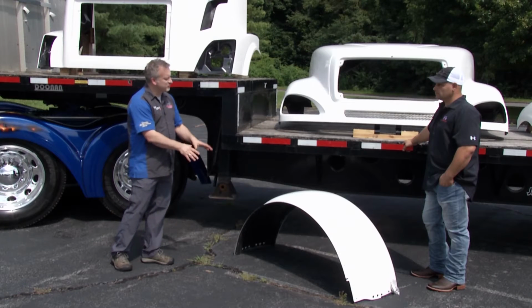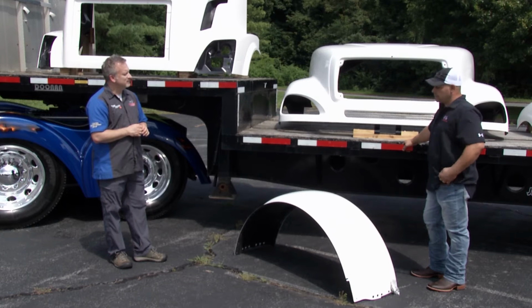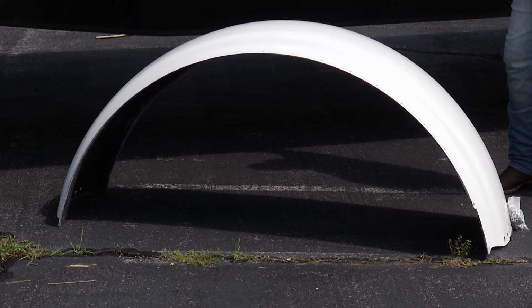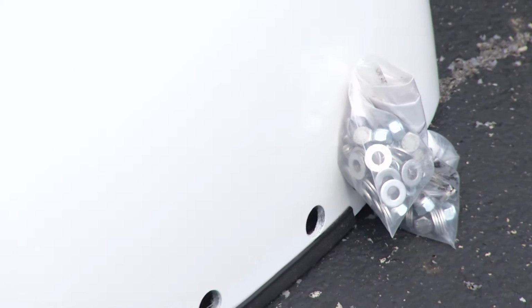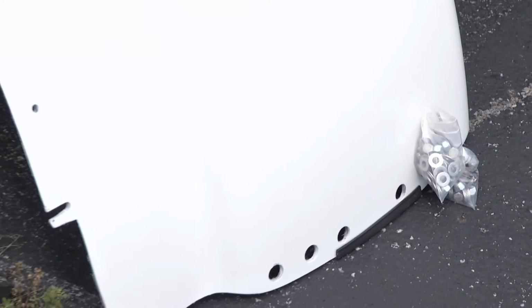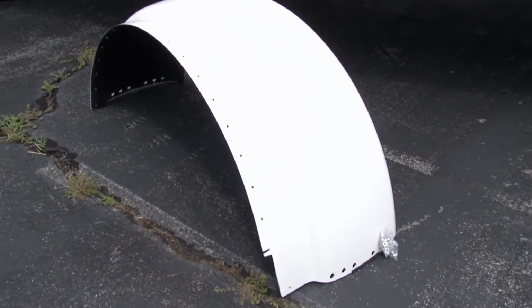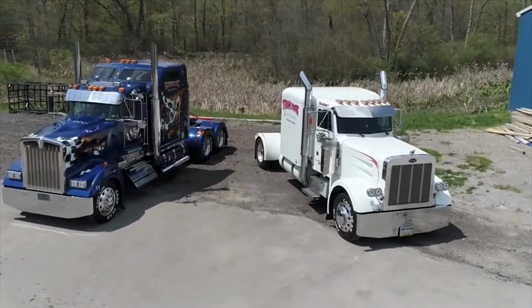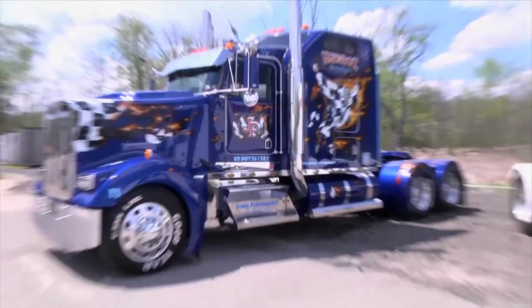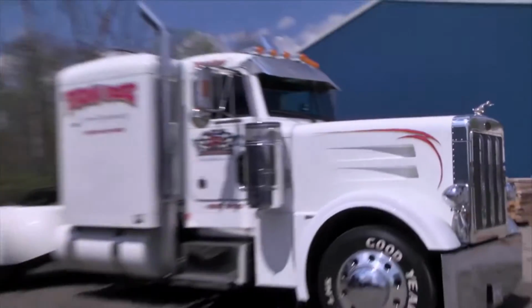And now let's talk about the fenders. What do we have going on here? Yeah, this is a custom version of a 389 fender. The 389 is originally an aluminum fender. This is obviously fiberglass, and we have the liner built right into it. And that's a quality thing that's going to last forever, and it's going to look great too because it's wider than the original, right? A little bit on the back and the sides. It can be repaired. That's a big plus, compared to an aluminum fender. And you've got something here that gives it a little bit of extra gussying up, but you can go even more extreme because you have custom hoods as well. Where do those come in?